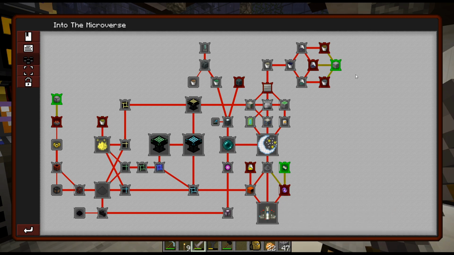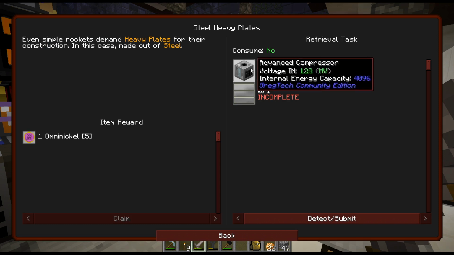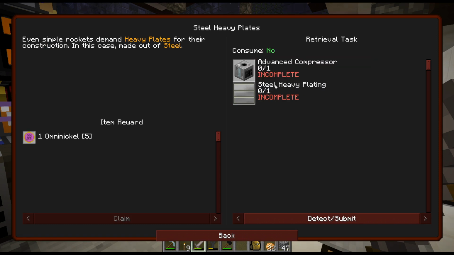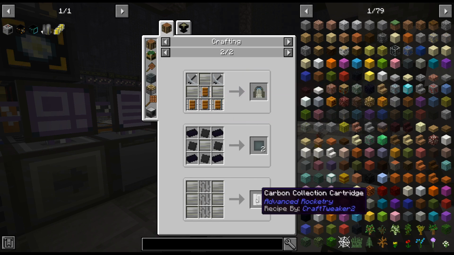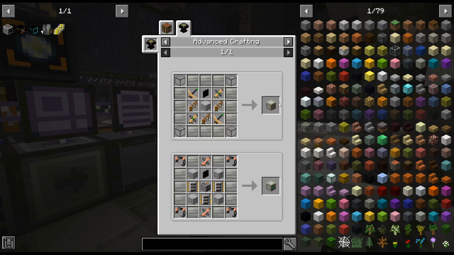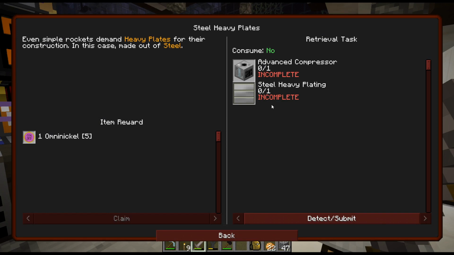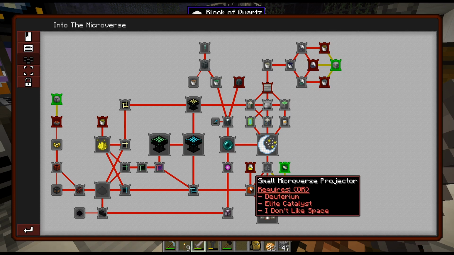Yeah, to use these things, we are in fact going to need rocket fuel. So we are going to have to do this little bit up here. I don't think we'll need this. And ironically, this quest does need an advanced compressor, and I just built an HV one, so it doesn't count, which is kind of funny. But I may need this, I don't know. We'll probably need some of this at some point, but all this stuff, I don't think we're going to need.